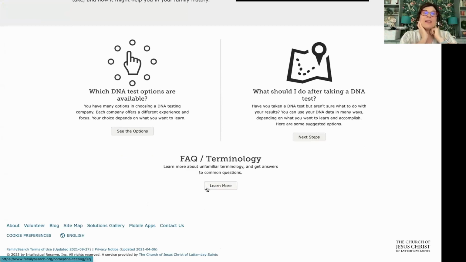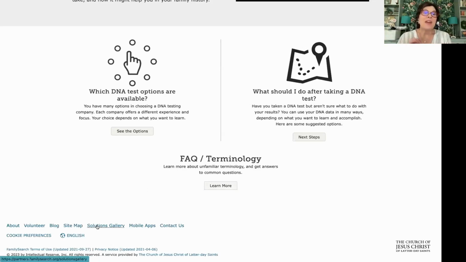But what I like about it is it just gives you all the information you might need right here without being overwhelming. So for instance, I just recently learned that if we get our DNA tested, say through Ancestry, it can be linked to several other places. And then you'll get the benefit of having that DNA attached to all those different people who have done it in different places. So DNA is really interesting, especially if you are kind of hitting a brick wall and not knowing where to go. A lot of times DNA can be a way to help us find our ancestors. And so that's why it's got its own tab down here.